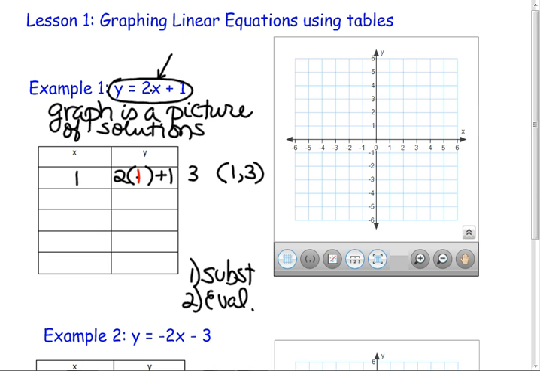Now, I'm going to try another number. What's the easiest number, even easier than 1? 0. So if I put in 0, I do 2 times 0 plus 3. What's that equal to? What's 2 times 0? 0 plus 3 is 3. Wait a minute. That can't be. Oh, it was plus 3. So I copied it wrong. That can't be. Can't have the same point. I copied my equation wrong. I'm sorry. It's 2 times 0 plus what number should I have written there? 1. I copied it wrong. So that's equal to 1.